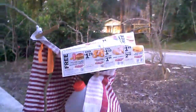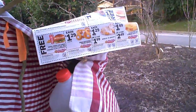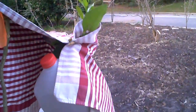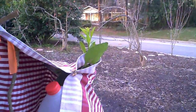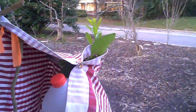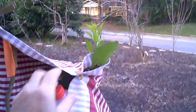But here we have a Persian lime. Persian lime is very tender, and there's a lot of new growth on it here in the middle of January due to some warm, unseasonal weather we've had. So I covered it with a piece of paper, which would not have stayed had there been any wind at all. But of course the reason we had so much frost last night was because there was no wind.